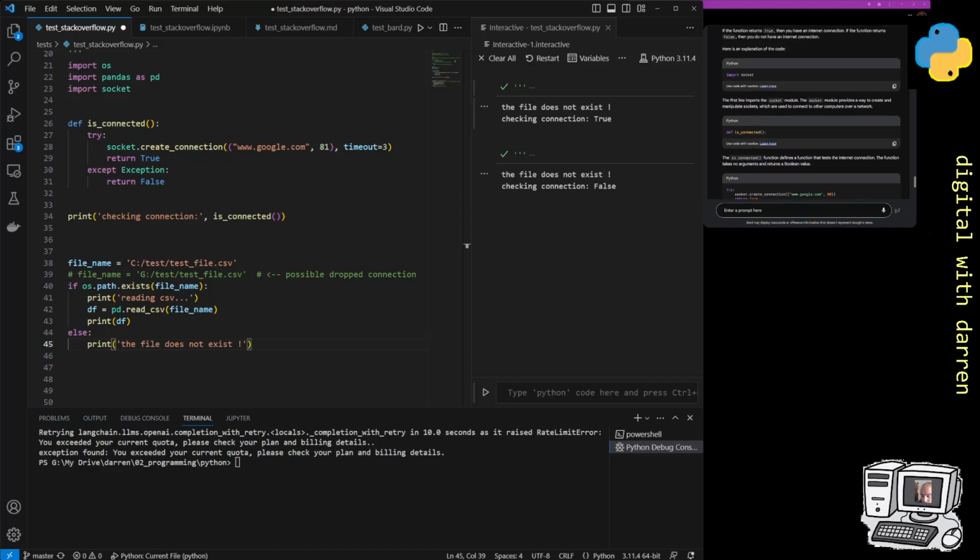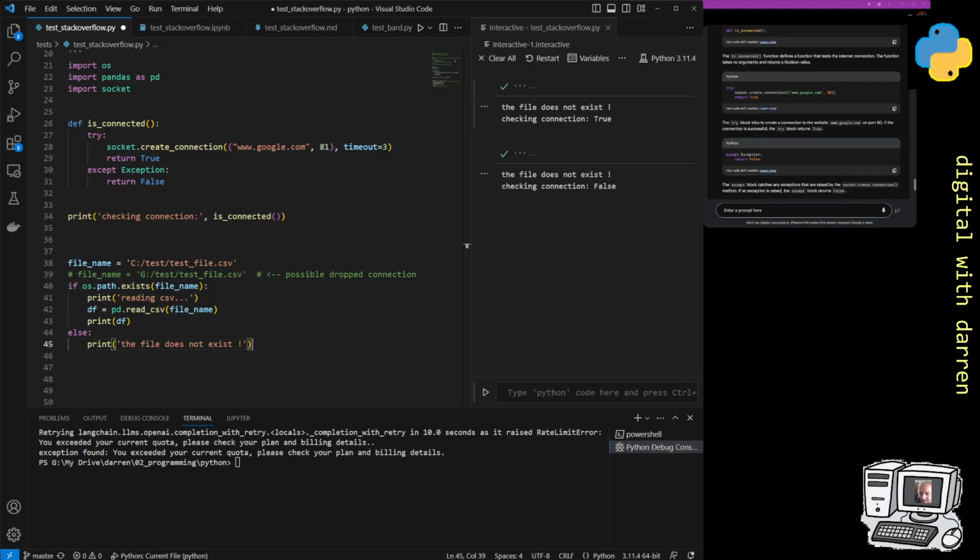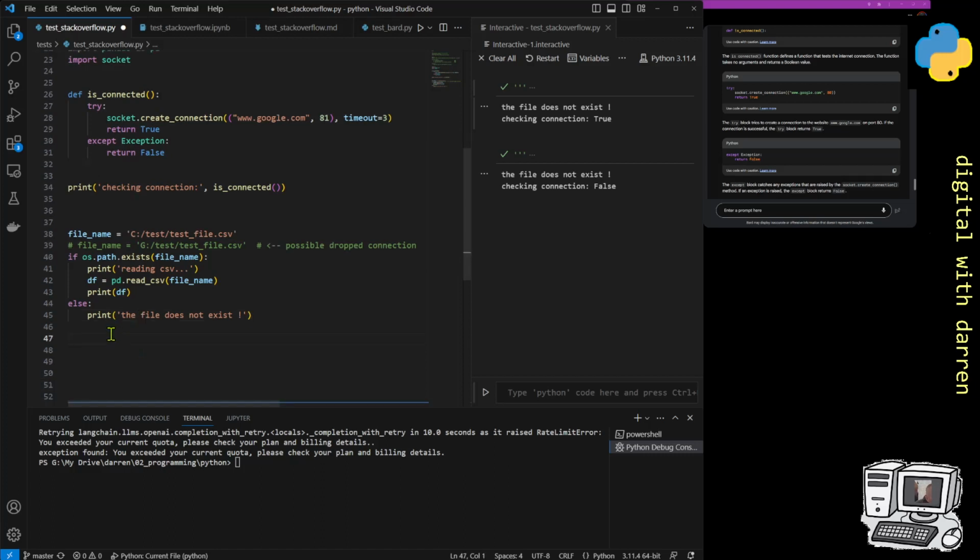We've got to be a little bit more skeptical. It's like 75% accurate. But if you prompt it for the basic things in the right way, usually it gets those. So I'm doing simple prompts, and it gives us a nice description here. It tells me what the socket is if I needed to know a little bit more. The isConnected function, it tells me what the function is doing if I didn't understand it. Here it's telling me about the try and except block. So it's doing all of the components of it. And yeah, that's really it.